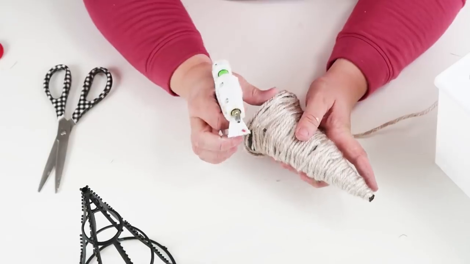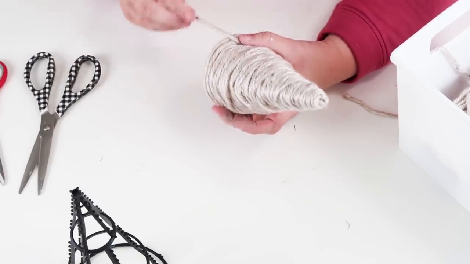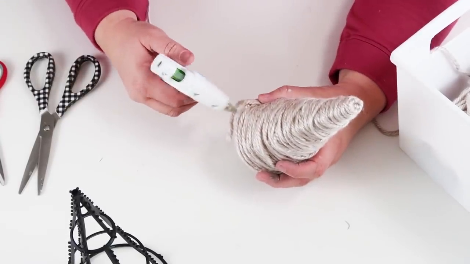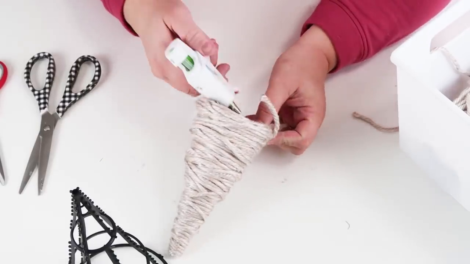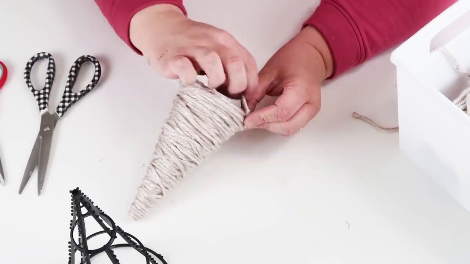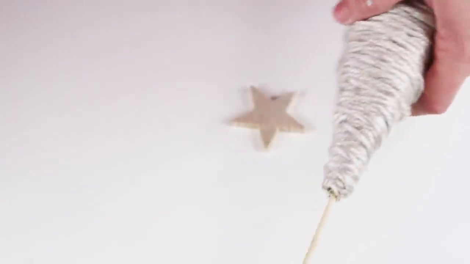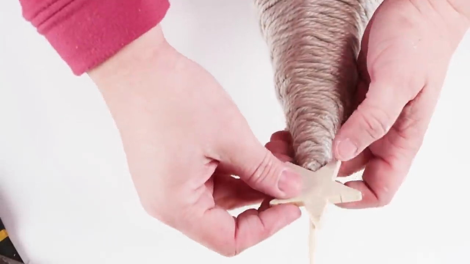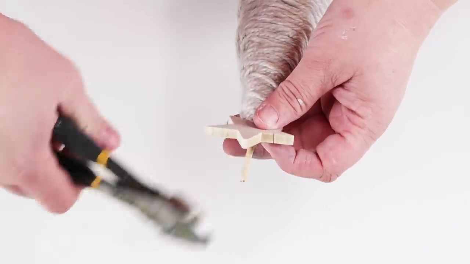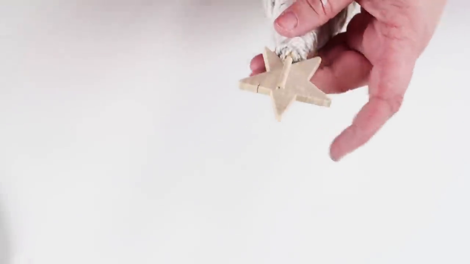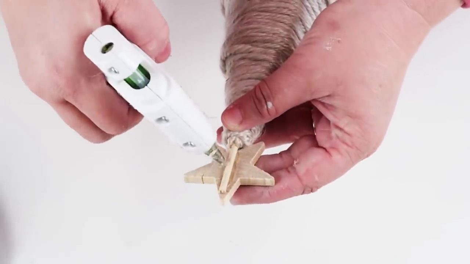When you get to the bottom it can get a little tricky, so use some hot glue and just take your time going around the bottom a couple of times until you've covered everything up. Make sure you don't wrap it too tight because you will use more yarn that way—it's better to wrap it loosely. Once you get to the end and you've wrapped it and you don't see anything poking through, take that end piece of yarn and pull it underneath and glue it in place. Then up at the top there is already a hole there, so I'm going to put in one of these shish kebab sticks and cut it down to size. I decided to put a finial on top of one of them and a star on top of the other. I made a large one and a small one by cutting it down to a smaller size, and then you'll have a set of these trees to display in your home.